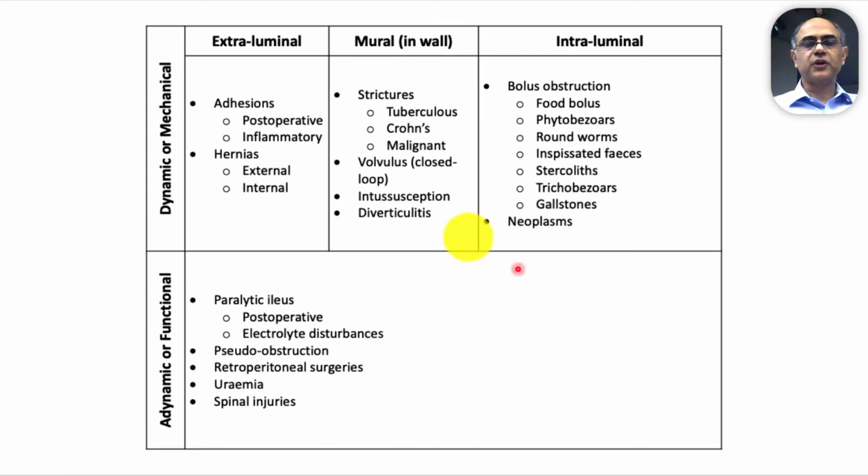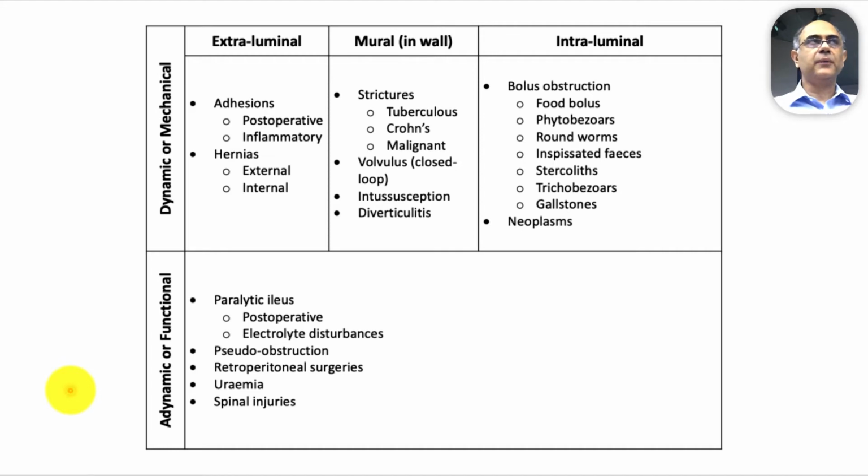So functional obstruction, adynamic obstruction, is a very confusing obstruction because clinically it's very difficult to differentiate whether there is a mechanical reason behind or it is just a functional one. The commonest adynamic functional obstruction is paralytic ileus. Most common cause of paralytic ileus, as I told you, is when the surgeons intervene. So after every operation, patients have been given general anesthesia, or because of drugs, or surgeons' handling, the intestine has gone into ileus. This is an adynamic obstruction without any cause. It is just a functional obstruction.